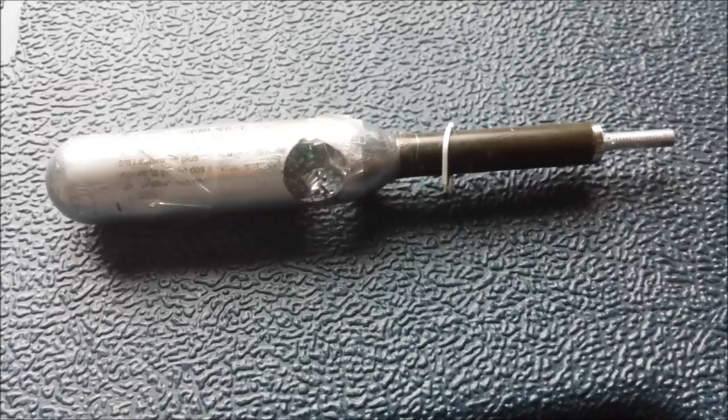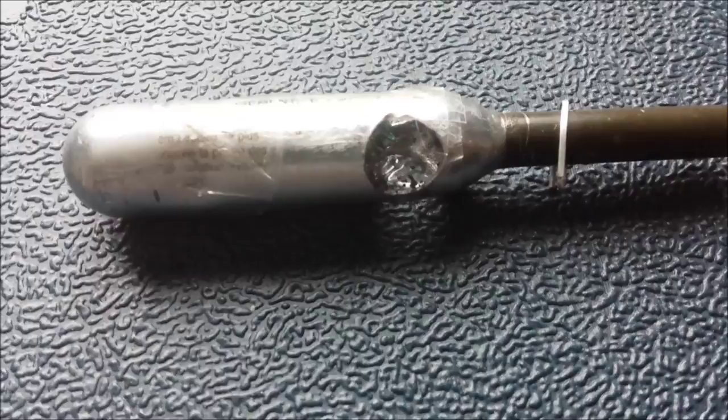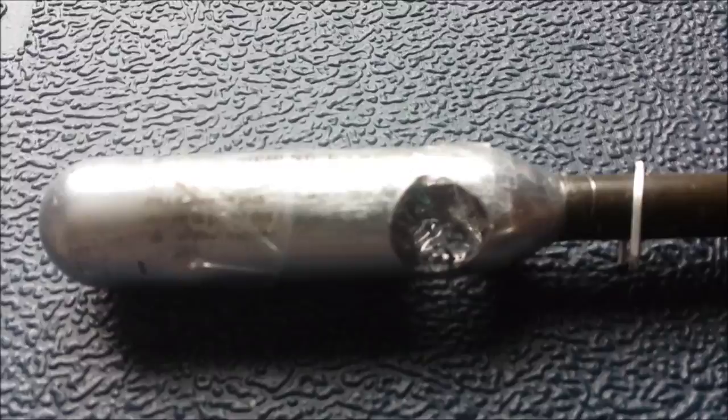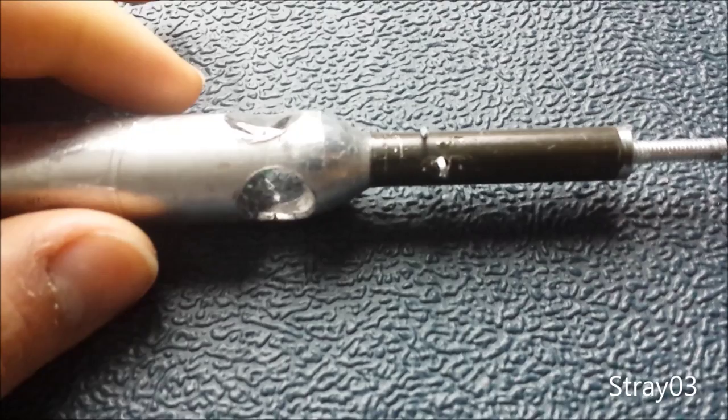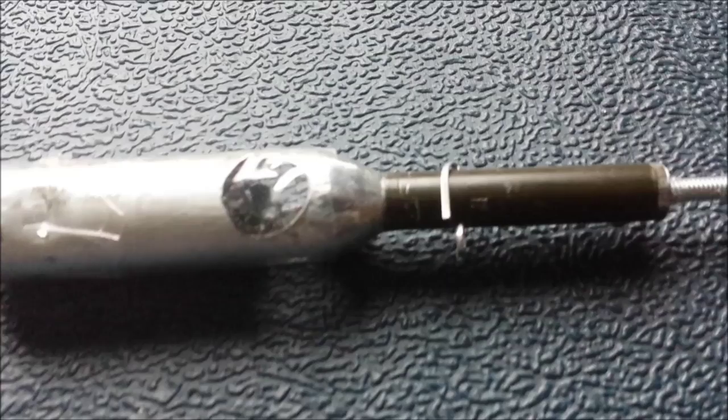The biggest issues I'm thinking of having is that either the weight of the firing pin isn't going to be heavy enough to fire off the rifle primer, or that my primer is not going to actually set off my smoke mix - which I've added a few things including a fuse to try to make it more likely to light. But like I said, I really have no idea how that's going to work. Notice this here is just my safety pin. There's a tiny spring sitting on the firing pin - it has protection in case it drops, but it's not a very long one so I wouldn't count on it as protection.